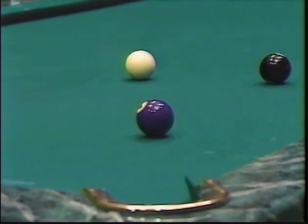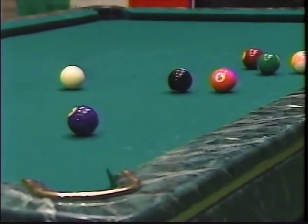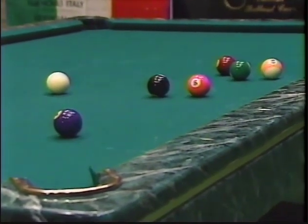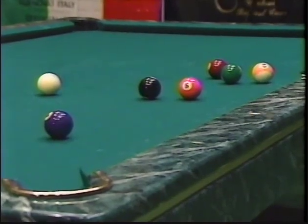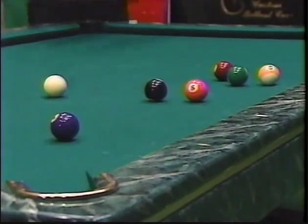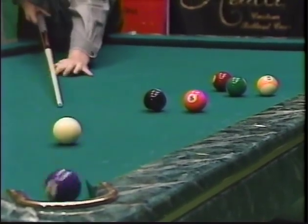Yeah, but such is not the case with Mike LeBron. I mean, he hasn't really been in front of the TV cameras a lot, ever, as a matter of fact. And, well, it's not over with yet anyway. There's still a long way to go. Here he's played position on the 4 ball, and he's got a funny thing to do with the 5 ball. He could play it off the 9 or off the 6.